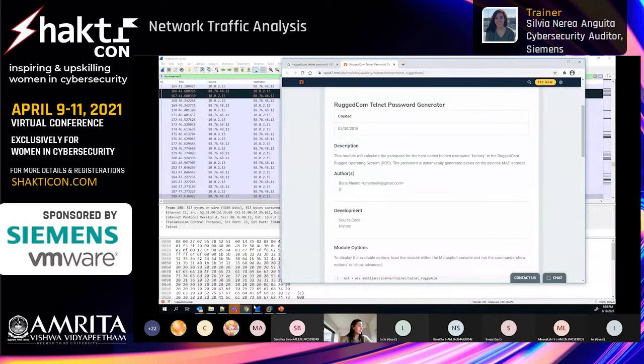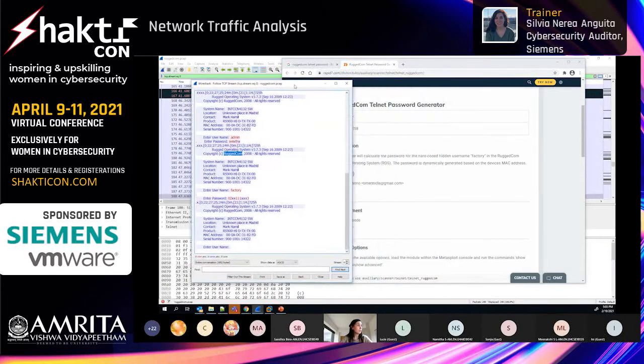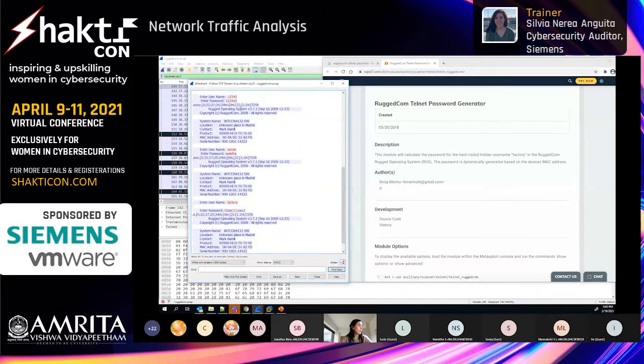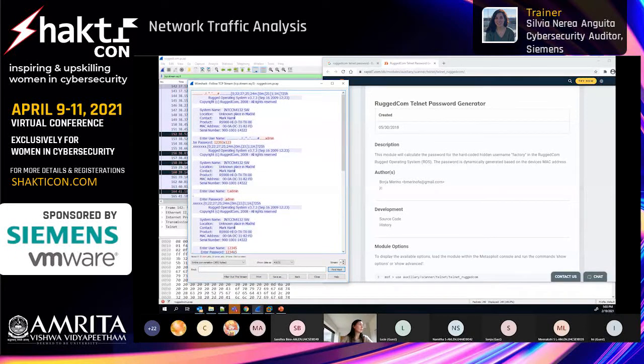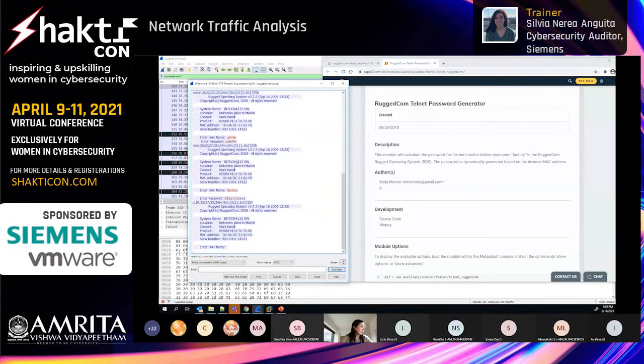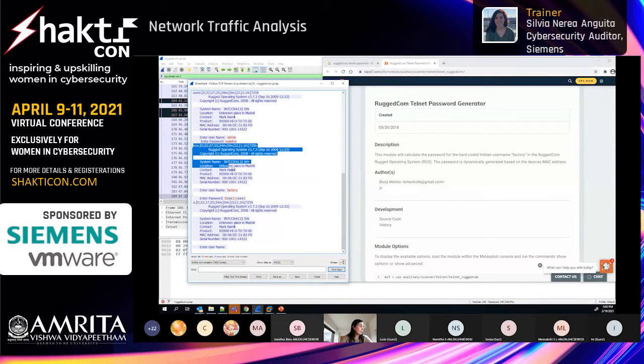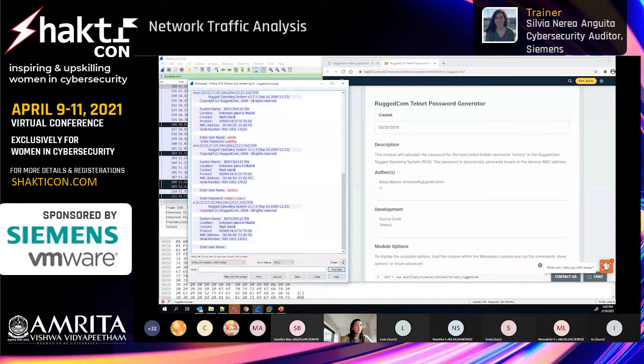Let's see again the packet, what information was there. These were the login attempts that we were able to retrieve because they were in clear text. We saw that it was trying admin, and down here he was also trying factory, and apparently factory has a default password that we can generate based on the MAC address. So what is the MAC address of this device? That information is also sent on the Telnet communication. If you read here, we can see the system name, the location, the product, and the MAC address. Now we need to find a script or some way to generate this password, because we have the MAC address, so we will be able to retrieve that.